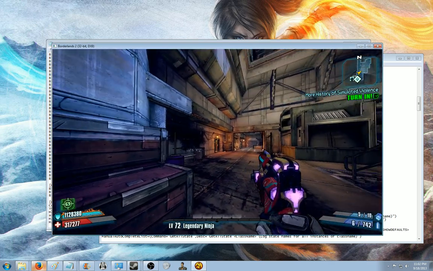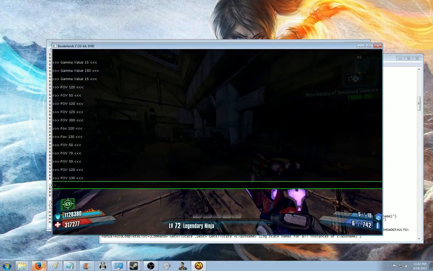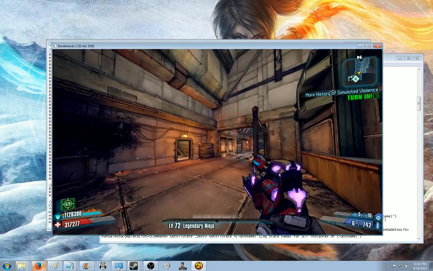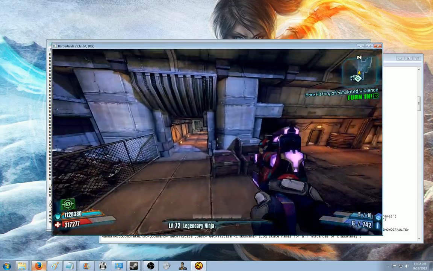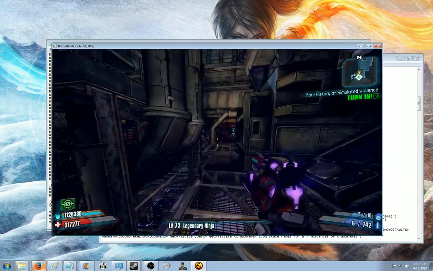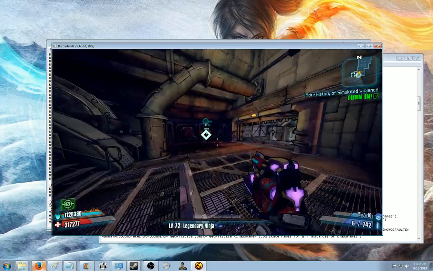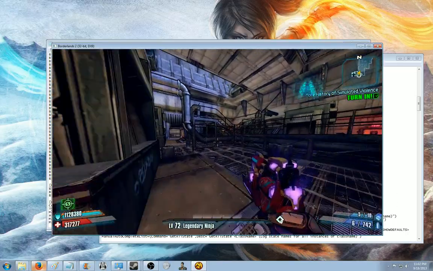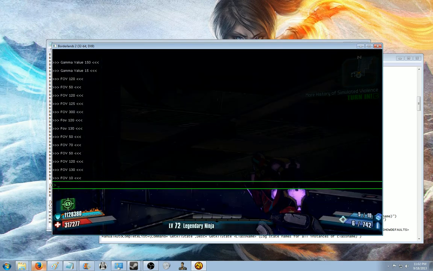We're going to be going over some things today about the console tab. This is the console tab. Some people ask me why my field of view is so wide, and it's that wide because I want it to be that wide. But to do that, I have to edit some settings and use the console tab for that. So once you have the console tab open, you can change FOV to literally anything you want.